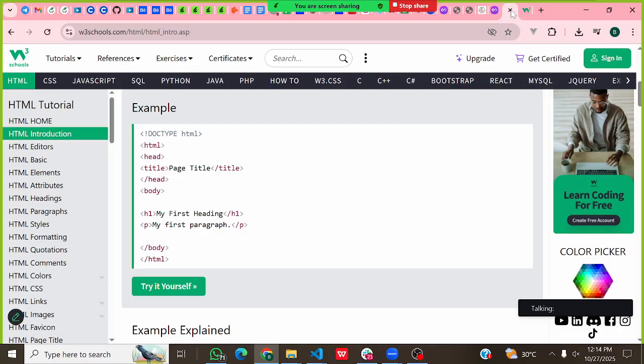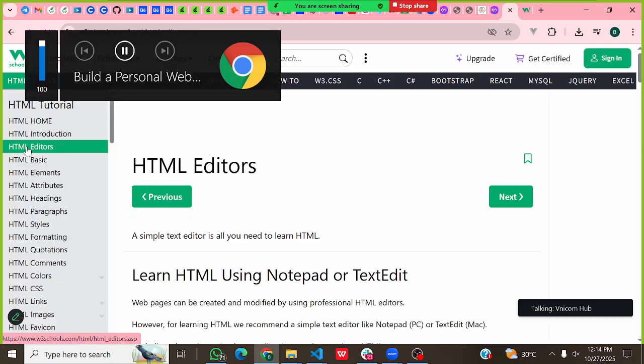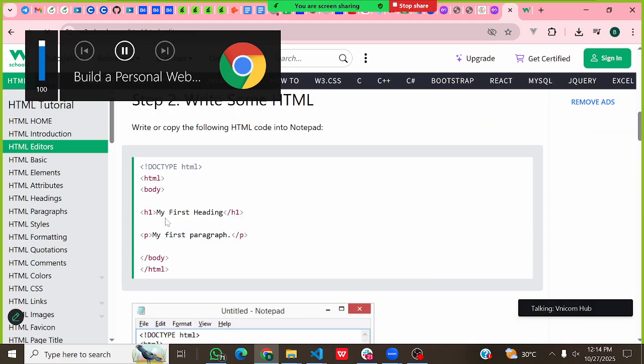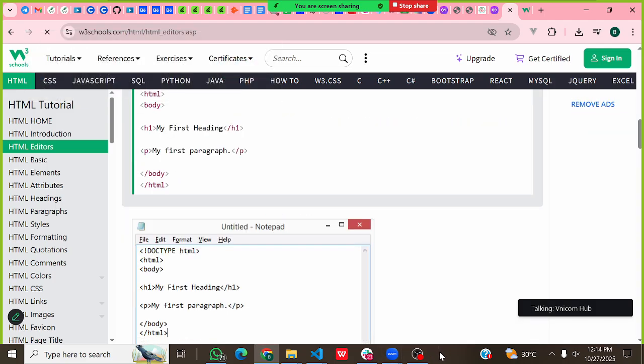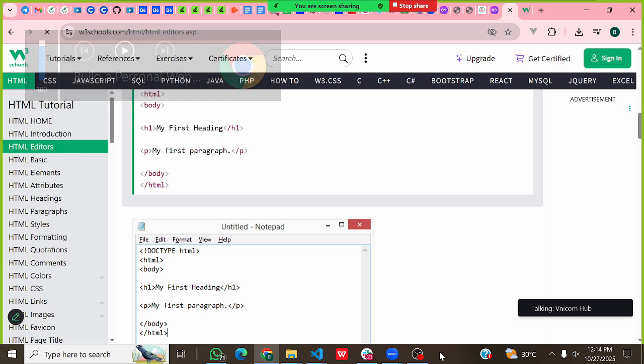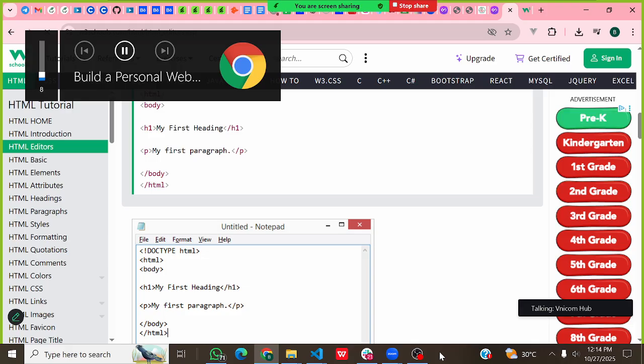Let's see that HTML home tag. So this HTML home tag to HTML comment tag. So you read it and you know how to use it. When you read it, you tell me what new thing you learn there. Then you go and create your notepad, like a text document. Okay, hopefully that went well.